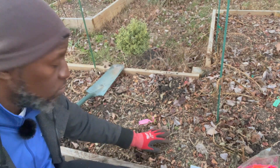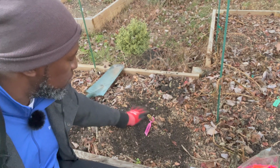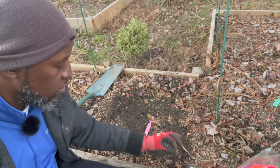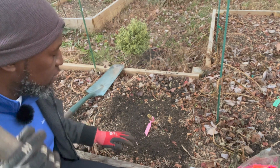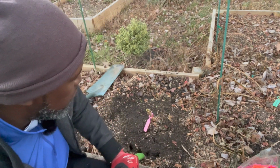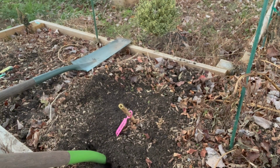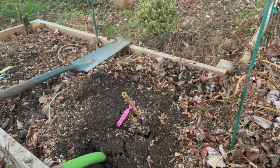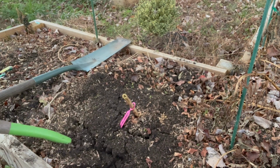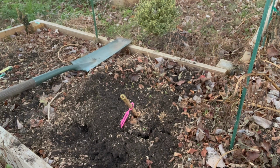Now, I'm not sure how well this dahlia had fared staying in ground. Sometimes, from my experience, dahlias can survive. However, the tubers may not necessarily have survived so well during the growing season. So I'm going to dig down pretty deep. All right, I'm going to show you guys me lifting this tuber before it gets too dark. I'm not sure if I'm pulling up the chicken wire, because before I planted these last year, I had laid down a lot of chicken wire. Let me go around to the other side.